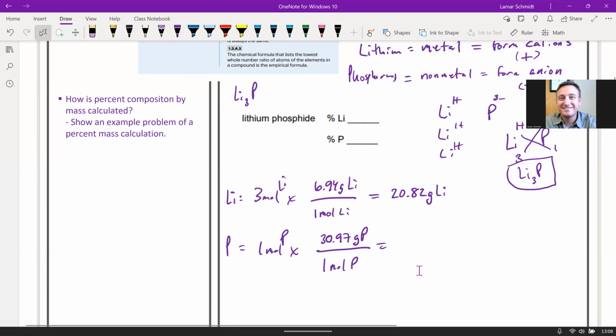All right. And so, by the way, I'll do this math. You don't need to get your calculator out. I'll do this one for you because I'm gifted at multiplying by 1. It's my gift. But I can't add to save my life. So y'all tell me what the molar mass of lithium phosphide is.